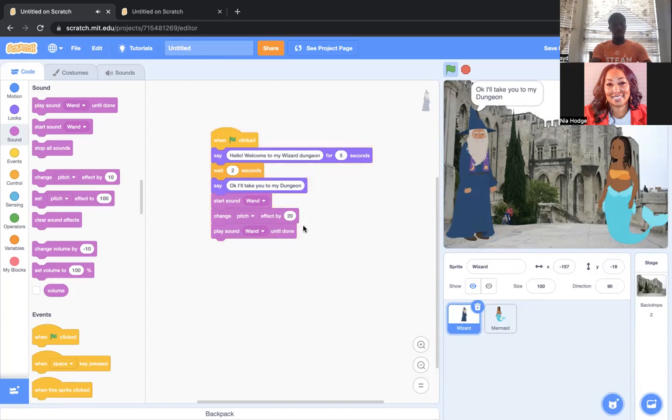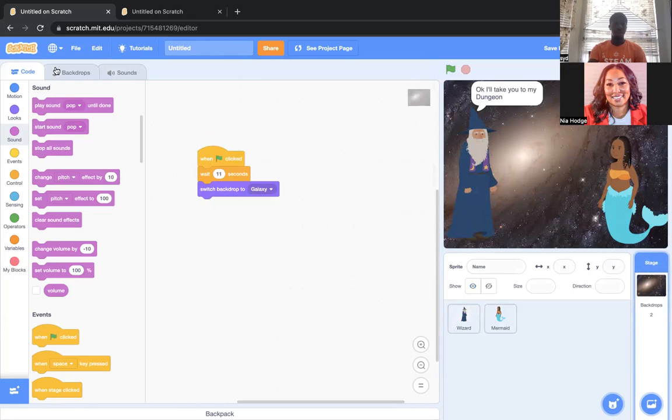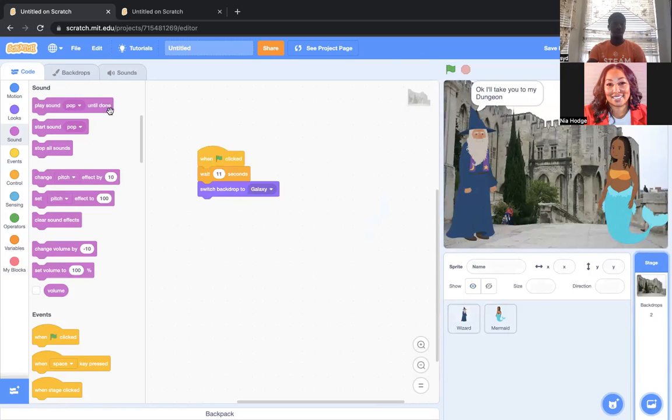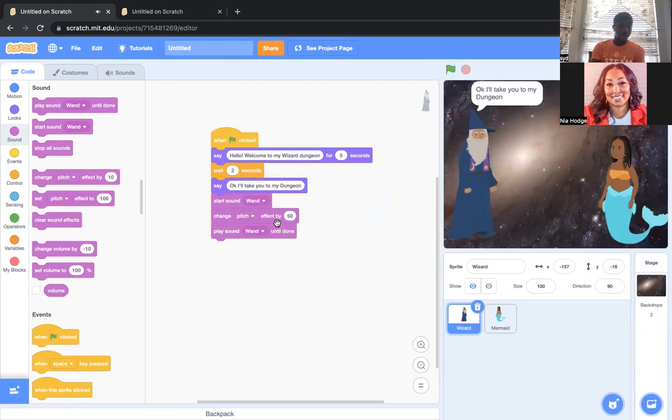With this, you can kind of control how high you want it. So let's say I do 50, it'll probably be a much higher pitch. Let's look at that right now. Yeah, that was higher.